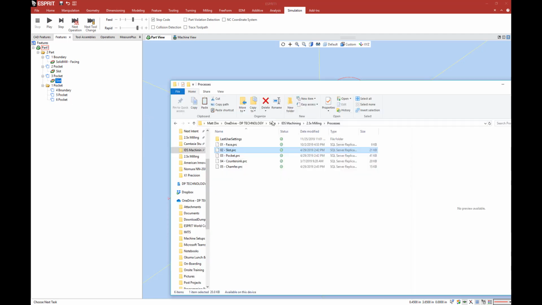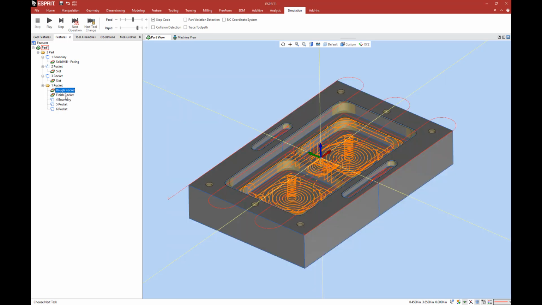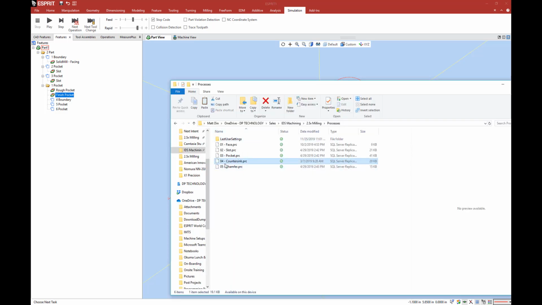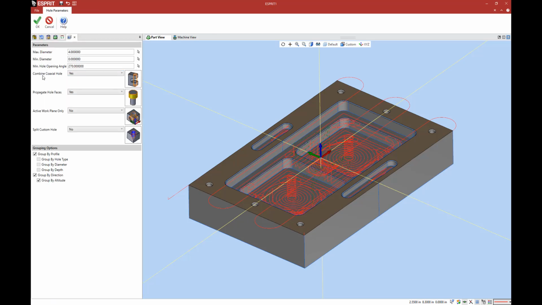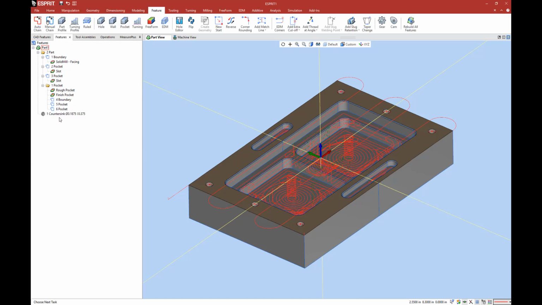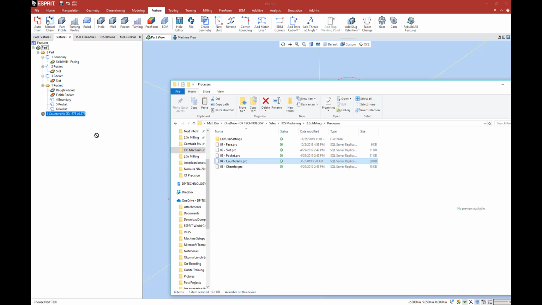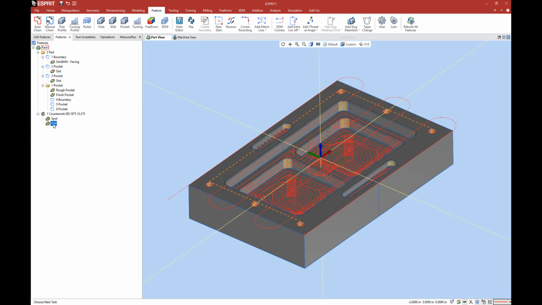Okay, so let's go ahead and finish up programming this part. Let's drag a nice pocketing operation with two operations, a rough pass and a finish pass. And then let's go ahead and recognize some of these holes with hole recognition. We can set some filters for recognizing holes. So let's hit OK. You can see the nomenclature of the holes are interesting. So it's a countersink hole, diameter and depth. So I have a nice countersink process that I always use for countersinks. We're always going to spot, we're always going to drill.